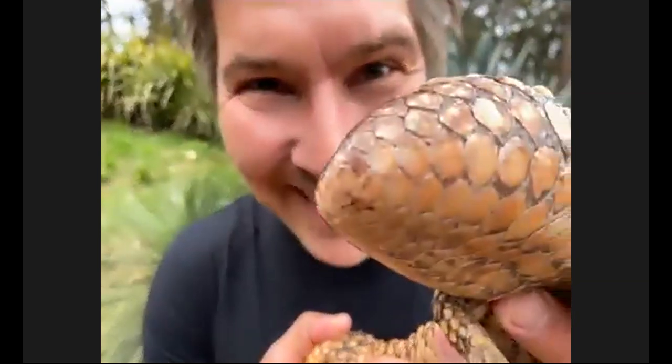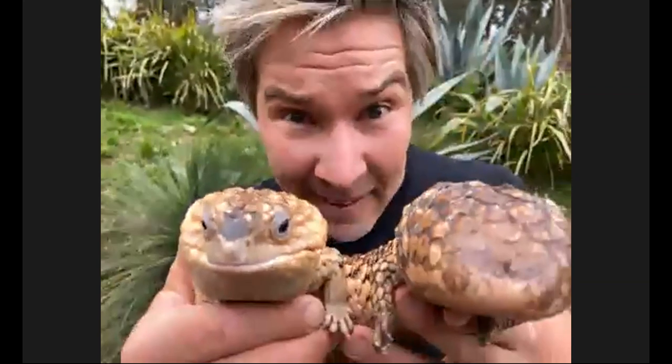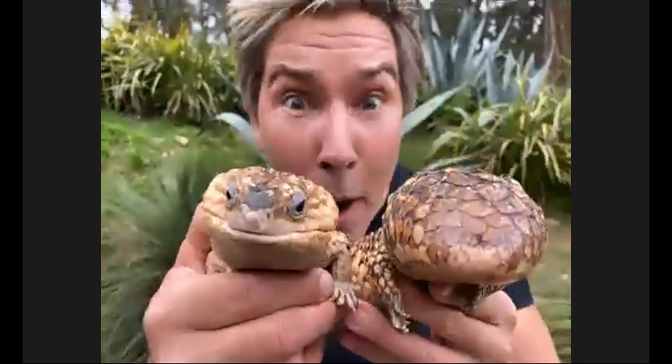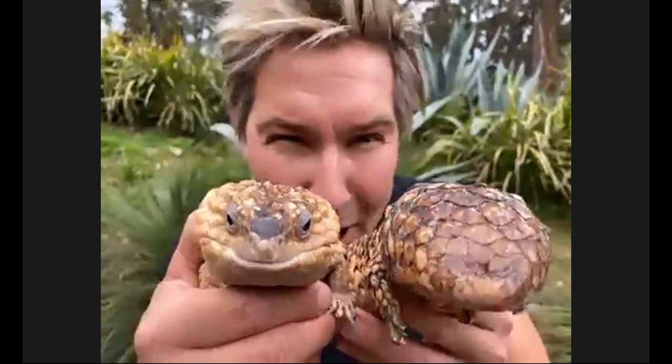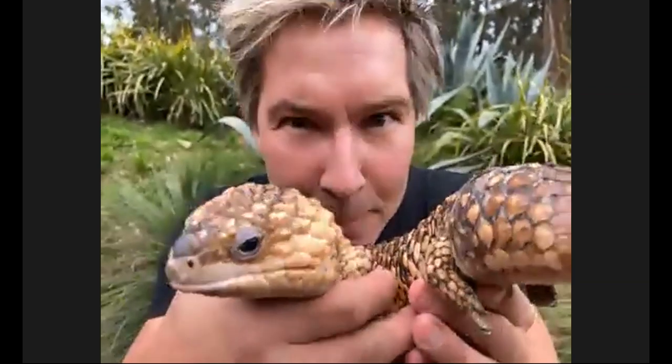Anything can happen. But the next creature coming out, he's a shingleback lizard, and this animal lives in western parts of Victoria. You also find the blue-tongued lizard around Melbourne, and I want you to have a good look at him. Can you wave at him for me? That's his tail. This is his head. Ha ha. You see, if he pretends he's got two heads, birds won't eat him. You wouldn't eat a two-headed lizard if you're a kookaburra or a magpie. I reckon you might get your beak bitten off.